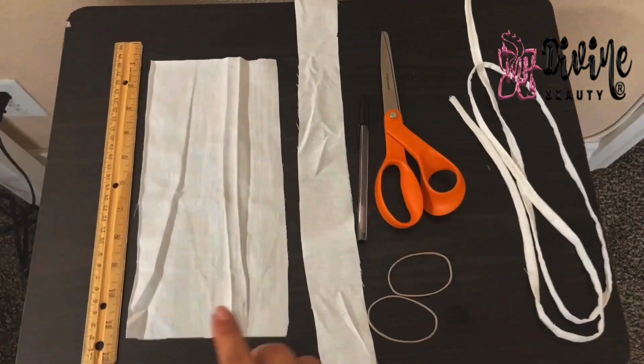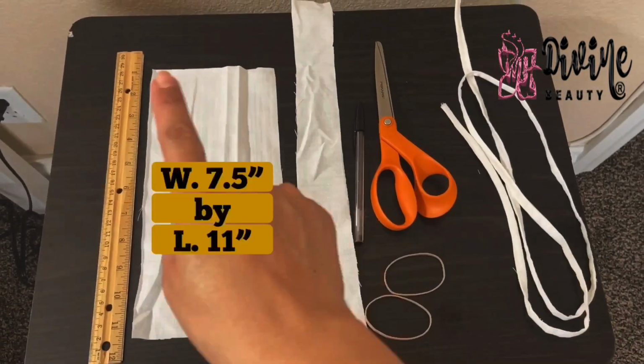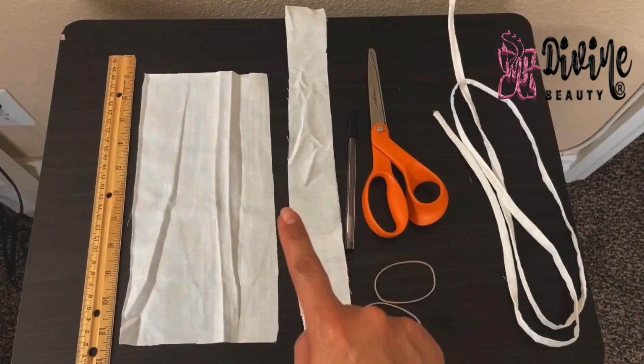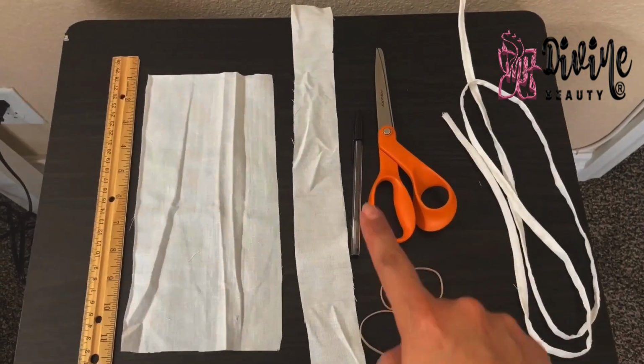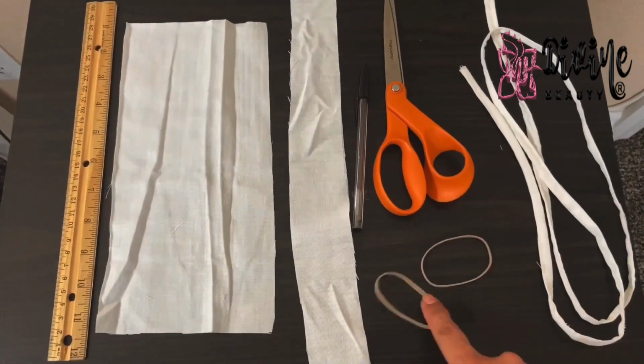Okay, this is what we're going to need. We're going to need a ruler. We're going to need a piece of material that we're going to cut 7.5 inches wide by 11 inches long. One strip, 1.5 inches wide. Pen or a pencil, scissors, straps that we can make ourselves, or rubber bands.